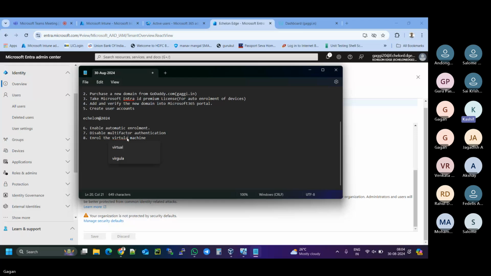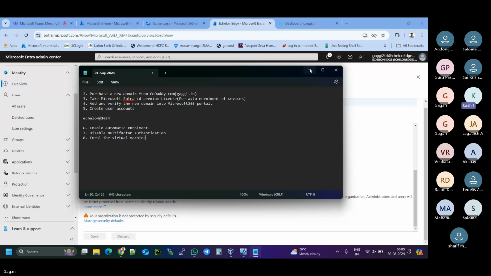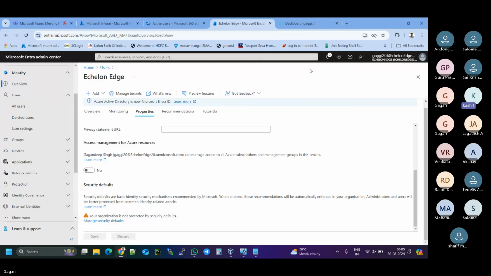So we have a virtual machine. We would like to enroll that into the Intune portal. So let's assume that this virtual machine is given to Sharif. This is either a virtual machine or a laptop, right? Sharif will enter his username and password.